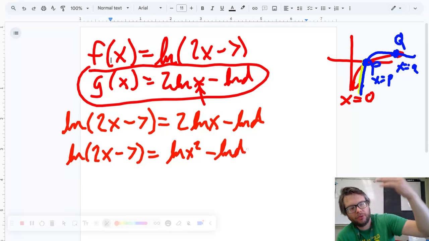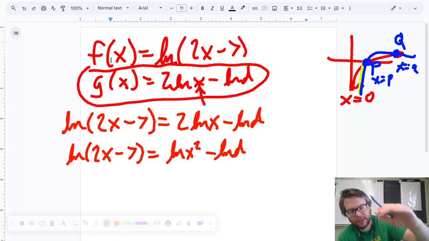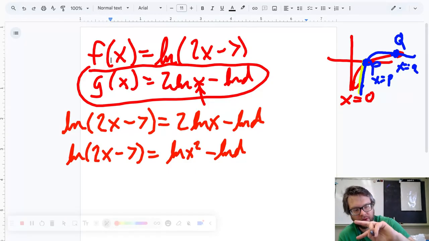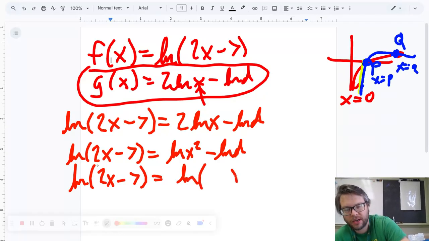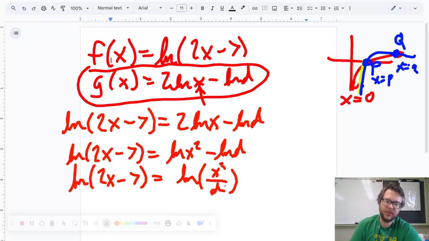Just like when you raise a power to an outside power, you can multiply the two powers, here we've got a log with an outside multiplier, so we can make it a power on the inside. It's just switching the exponent rule of a power to a power to now being our log rule of a multiplier in front becoming a power on the inside. I'm going to do one more log property on the right side. Subtraction between two logs with the same base becomes division inside of one log. It's just like if I did x to the 3 divided by x to the 2, I can go 3 minus 2 for the power. Same idea. Subtracting two logs becomes division inside of one log.